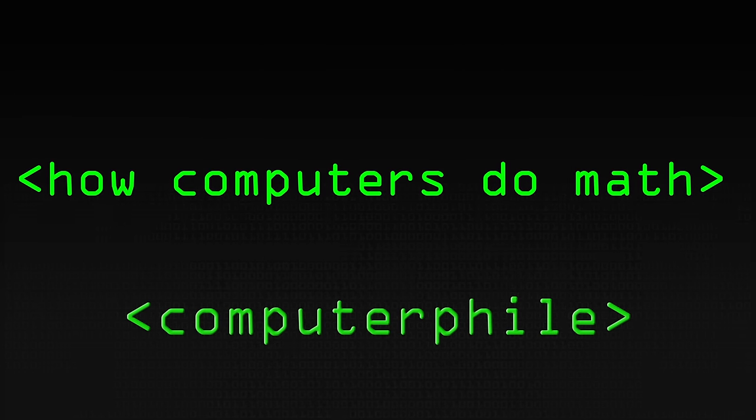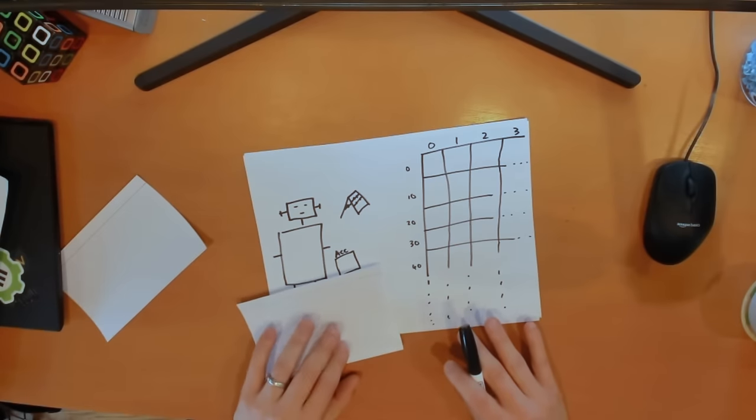Last time, we talked about this accumulator where the robot could write numbers and do maths with his abacus. That's all cool and all, but really, there's a limited amount of resources that the robot has. He can't write arbitrarily large numbers like we were doing last time. Last time, we were adding them up and putting thousands and whatever inside each of these boxes. And that's not what computers can do. They are limited in how big the number they can represent is.